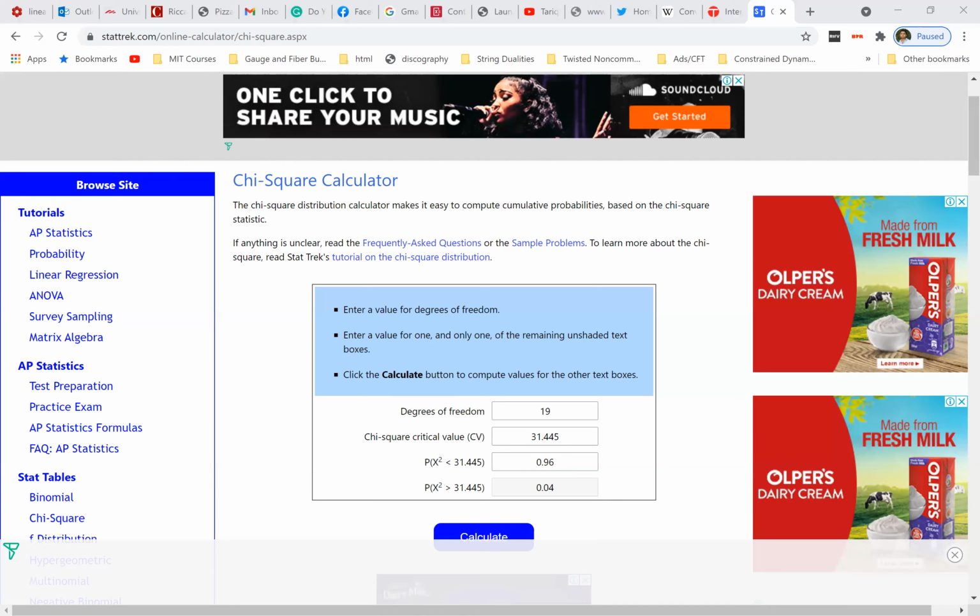So even if they reject, remember, even if they reject it because they see a very big number, even then there is a probability that the population variance is actually limited within this value. They're just doing a statistical analysis. So they test the null hypothesis at alpha equal to 0.05.